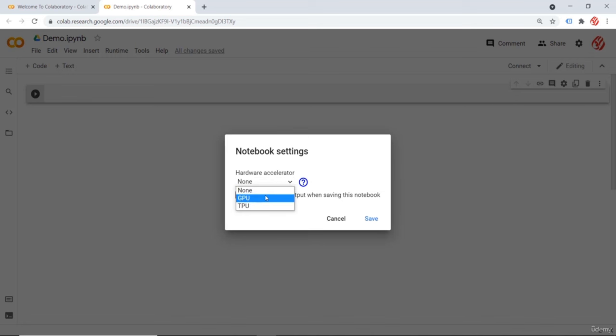Then we have the GPU. The GPU runtime shows better flexibility and programmability for irregular computations such as small batches computation. Then we have TPU, which is highly optimized for large batches and CNN and has the highest training throughput. If you have a smaller model to train, I suggest training the model on GPU or TPU runtime to use Colab to its full potential.